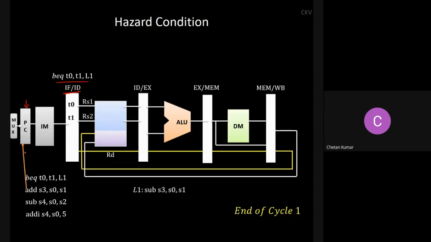Okay, so it will have the address of add S3, S0, S1. That is important to understand. So at the end of clock cycle 1, the first instruction gets loaded in the IF/ID register. At the same time, your PC will get loaded. So if I start PC with this, then PC will get loaded with PC plus 4 at the end of clock cycle 1. Meaning your PC will have the address of the next instruction, which is add S3, S0, S1.